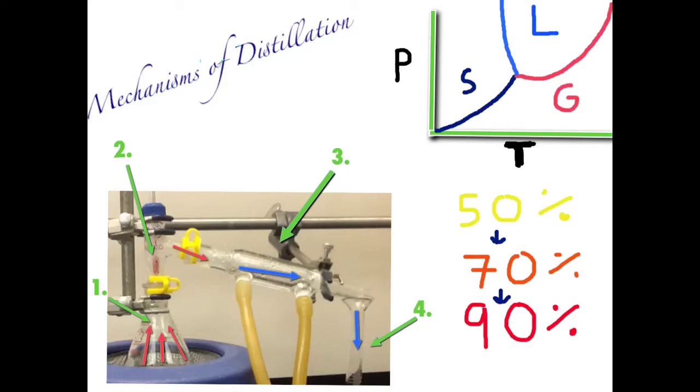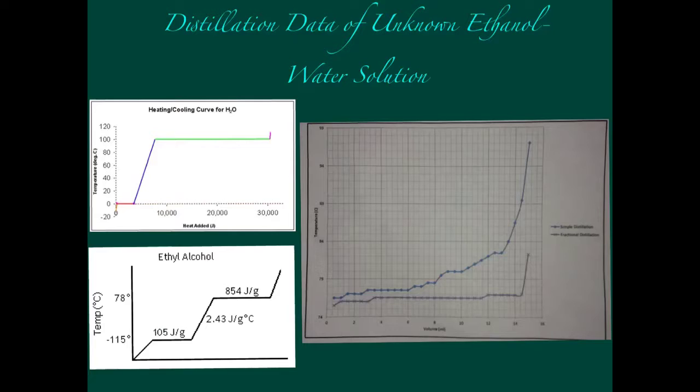To obtain a pure substance, like I said, we're forced to repeat the procedure a few more times to increase the purity of our compound, in this case ethanol. So if we were to heat up water by itself, we would see a temperature increase constantly until it reaches 100 degrees Celsius. At 100 degrees, we would see a momentary stop in temperature increase until all the water would vaporize, and only then would we see a higher increase with continuous heating.